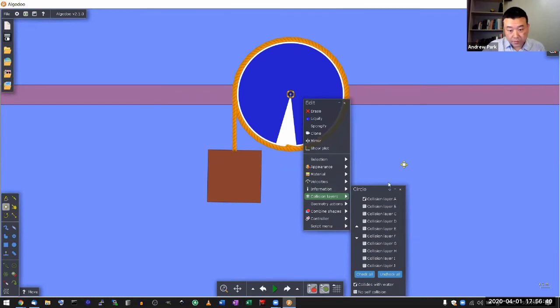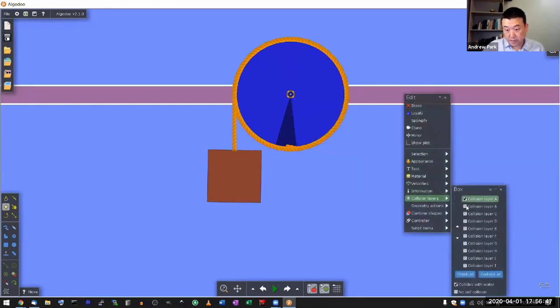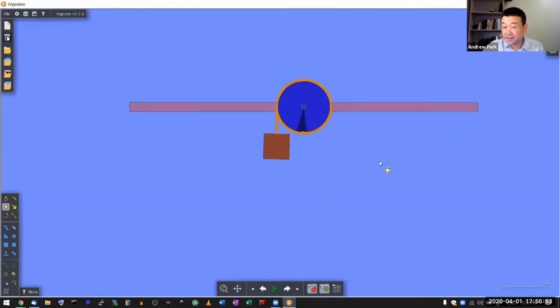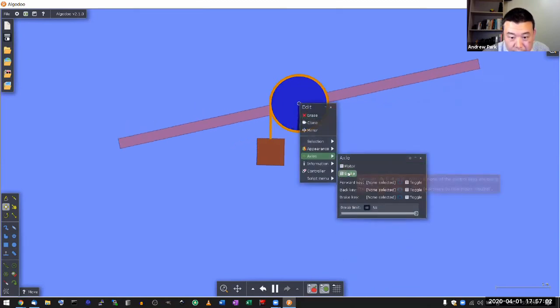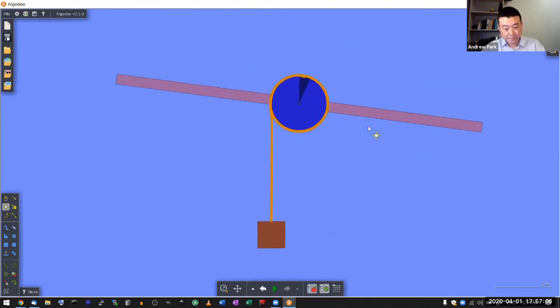So all the things I've drawn so far are on collision layer A. So I can put this rod on collision layer B. That'll make sure that it collides with basically nothing in collision layer A. So when I run this, then it should run fine. Yeah, in the sense that it doesn't do anything. Do I still have the brake thing built? Yeah, so yeah. And that's how it should work.